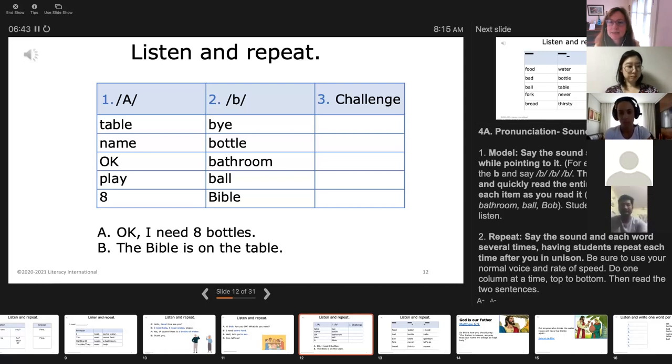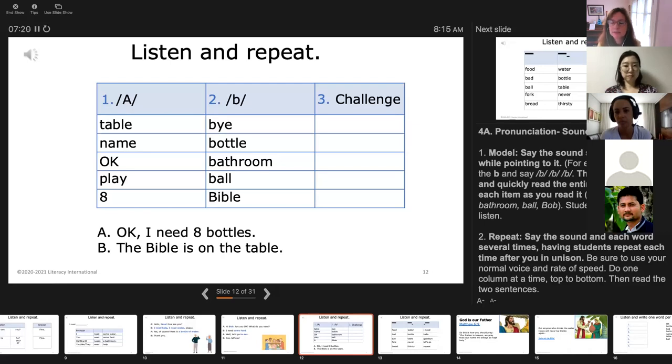point out that sometimes some of the letters that get confused with B are the P sounds. So sometimes they'll say pie, pottle, pathroom. And then we have to show them that for the B sound, we're putting our two lips together, and also our voice box is engaged. So you will feel a vibration in your throat. So it's b, b, b, whereas the P sound is just p, p, p, and there's no vibration.